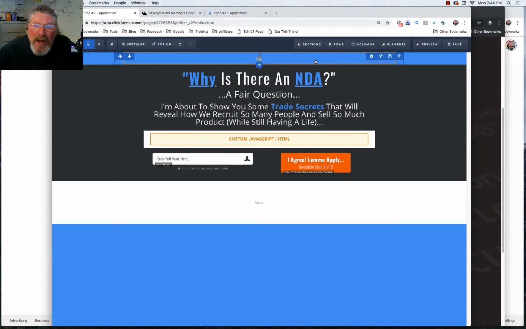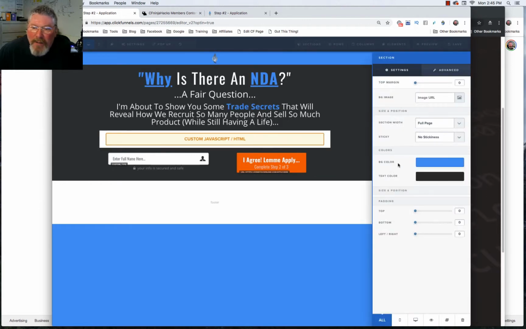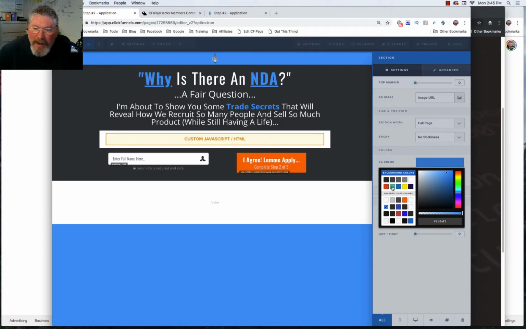And now let's say up at the top here, you had looked at your MLM and they have different colors. So let's say we want to change the background of this, and we'll just click on the gear icon and come down to background color. And let's just pick this green color. But you could, of course, put in HTML code. You could pick from any one of the colors along the side here. You can move around this little black dot and pick any color you want. But generally speaking, you're going to get a hexadecimal code and you're just going to put it in down here at the bottom. But let's just change it back to that green for right now.